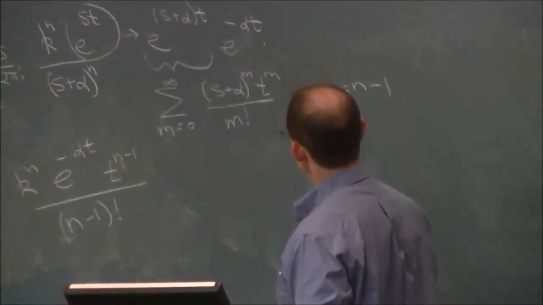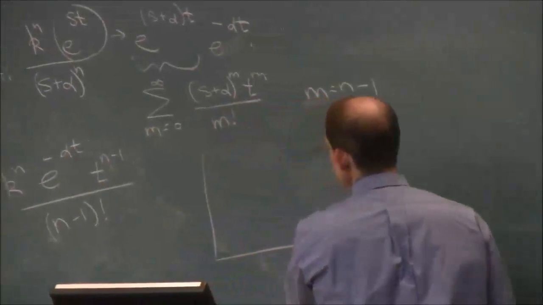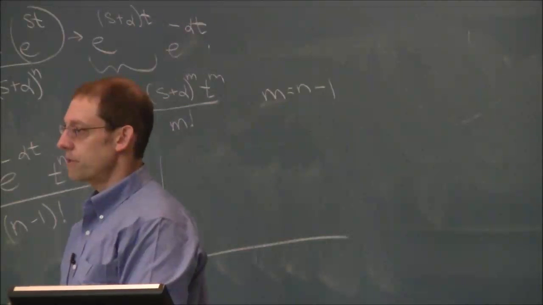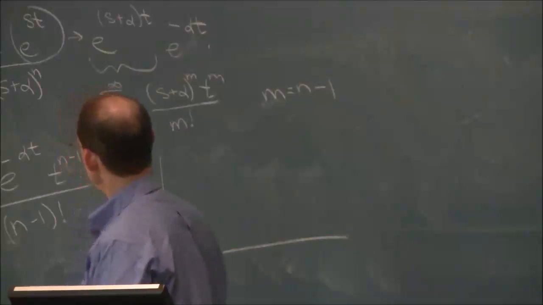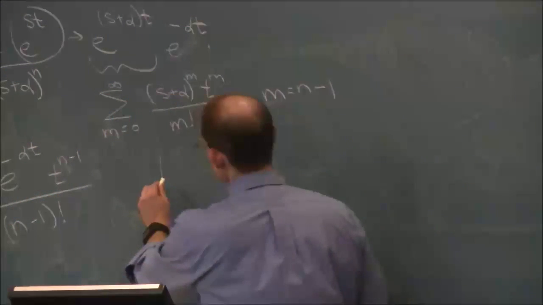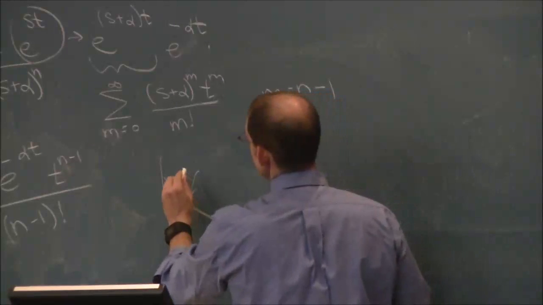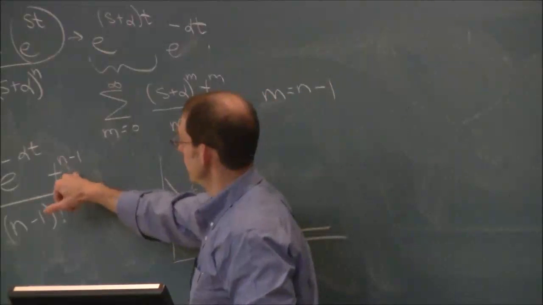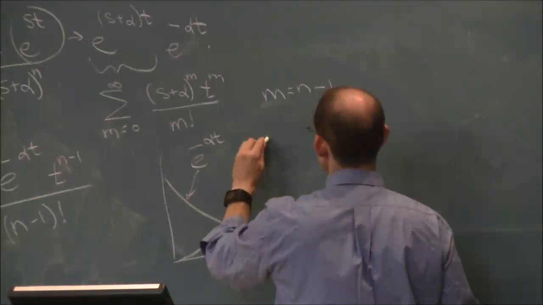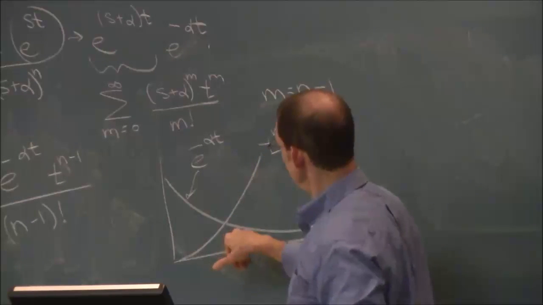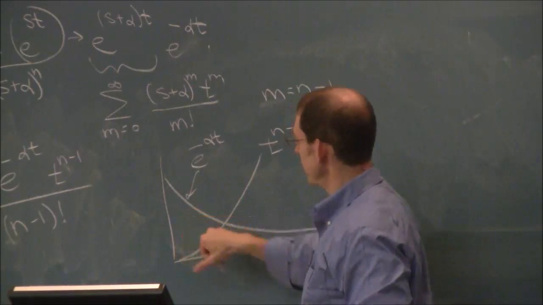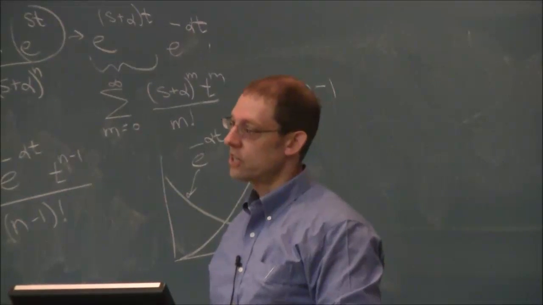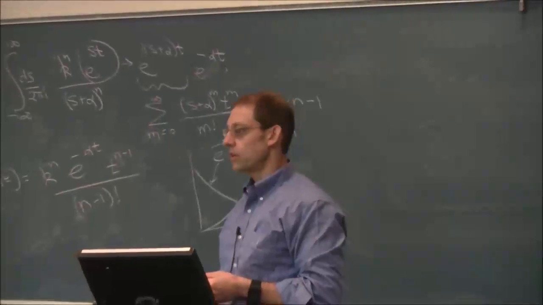So what that looks like is, this k to the n over n minus 1 factorial, that's just a prefactor that we'll leave to the side for now. We have an exponentially decaying function, e to the minus alpha t, and then we have a growing function, t to the n minus 1. And so they're fighting it out. So this one is getting bigger while this one is getting smaller. So we know that exponentials win out over algebraic powers. So as t goes to infinity, it'll go to 0.